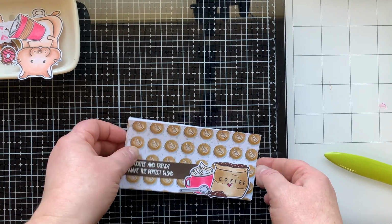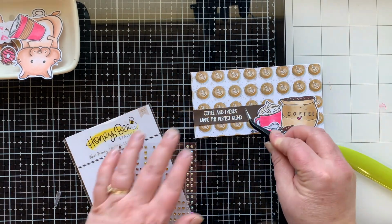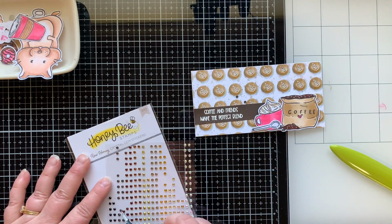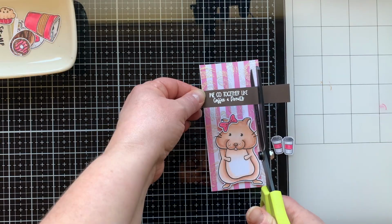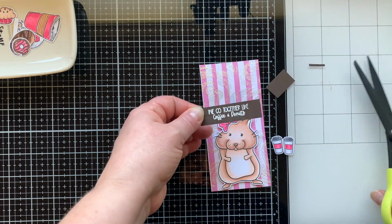I'm mounting that onto a 6x6 piece of paper that I scored at 3 inches to create a mini slimline card. To embellish it, I have these raw honey crystal gem stickers from Honeybee, and I got them for free with an order from the Not Too Shabby shop. They always have great deals like that at the Not Too Shabby shop.